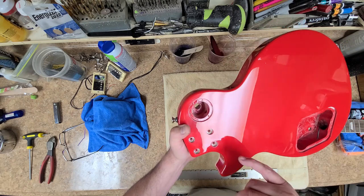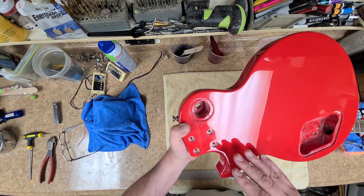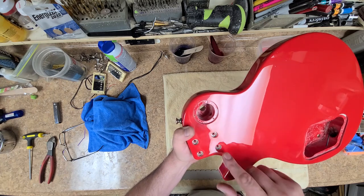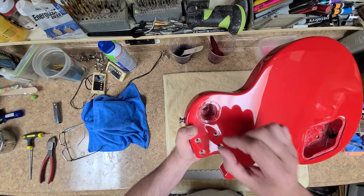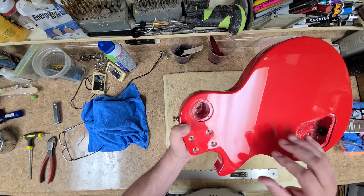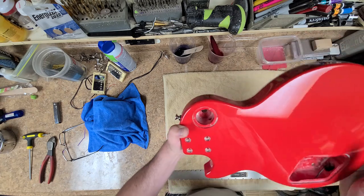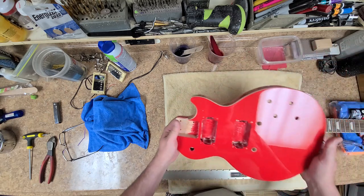I don't like that because, to me, you could probably still get a shim or something between the neck and the body if these were opened up just a tiny hair bigger, just enough for the threads to slide through there. That would suck that neck right into the body really tight. But I've never seen washers inside there, and I don't know if I'm going to be able to get those out because they're kind of wedged in there. But that's it. This is the body.